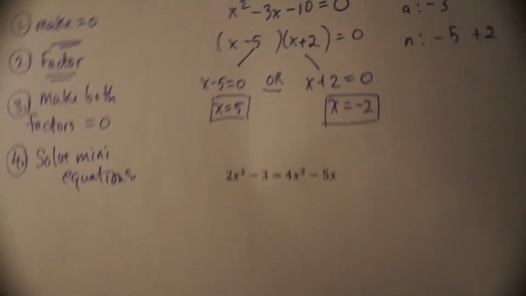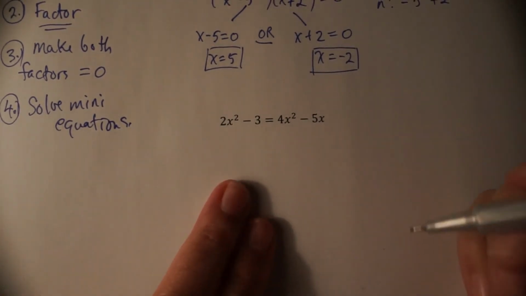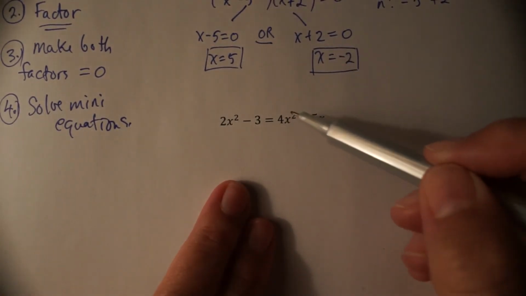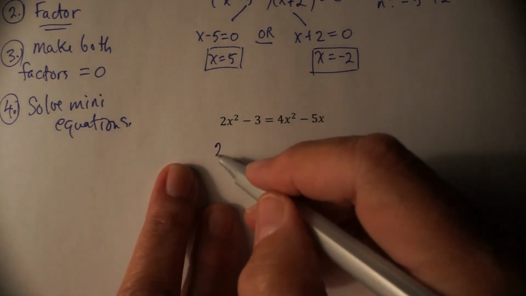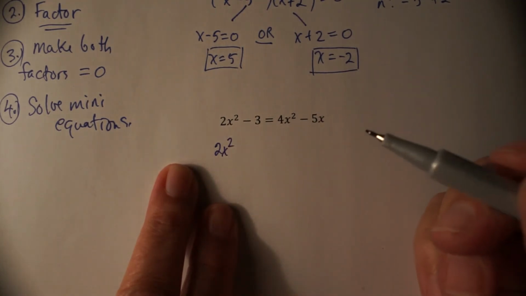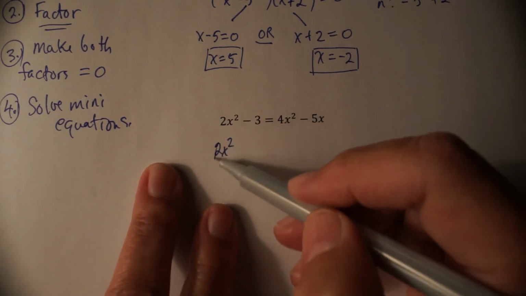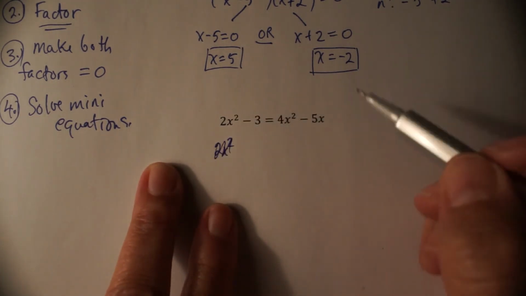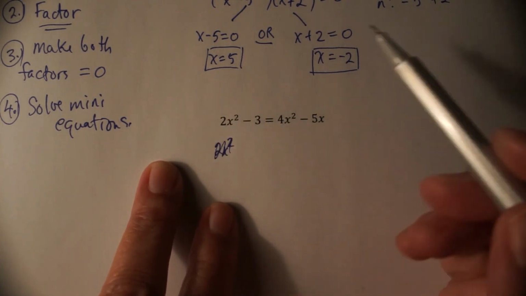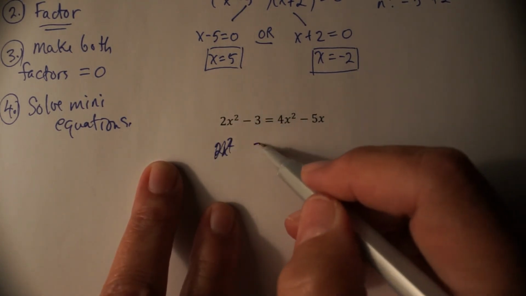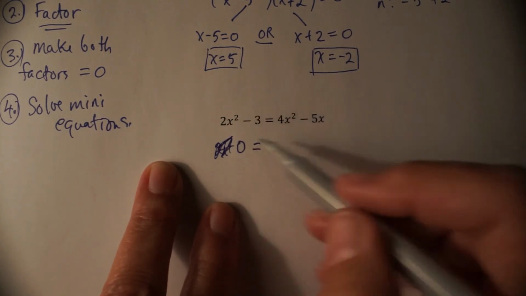So let's try a little harder one. Okay, again, I notice you could try isolating, but the squares are not disappearing, and you have this other x. I'm going to change my mind there. I'm going to move it all over to the other side. The reason is if I move the 4 over here, I'm going to get a negative, and then I have to factor out the negative 1. I don't want to do that. So I'm going to put the 0 on this side. It doesn't matter which side of the equal sign you put your 0 on.